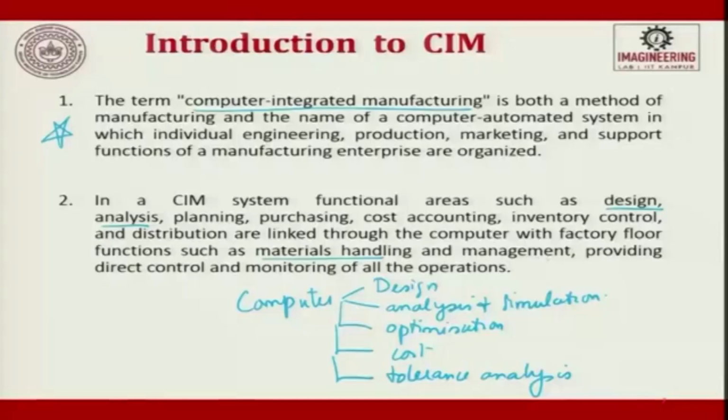So, material handling has also improved today, so there is a lot of value addition done here, and that also becomes part of the CIMS system. And management, providing direct control and monitoring of all the operations. Today there are companies where the headquarters is at Delhi and you have factories at several locations in this country. So, the people sitting at the headquarters would regularly monitor what production is going on, what the quality issues, quantity issues and maintenance issues are, and how to solve them.